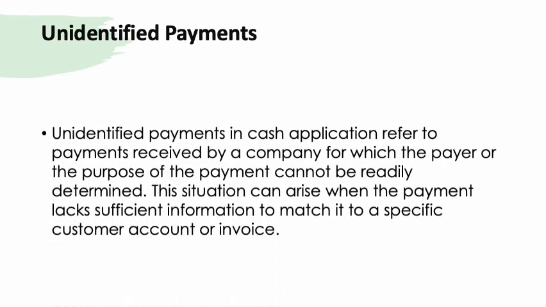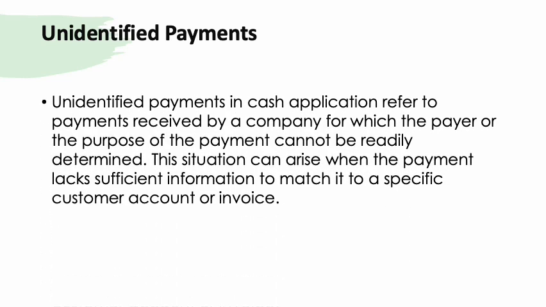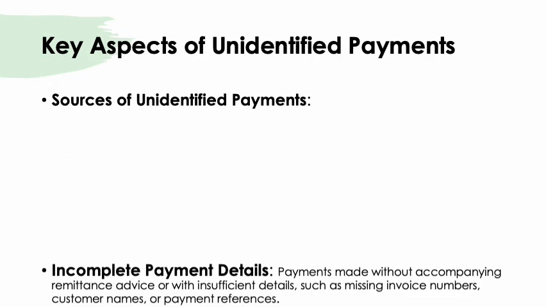Now we move to unidentified payments. Unidentified payments in cash application refer to payments received by a company for which the payer or the purpose of the payment cannot be readily determined. This situation can arise when the payment lacks sufficient information to match it to a specific customer account or invoice. What are the key aspects of unidentified payments? Here are some sources of unidentified payments.